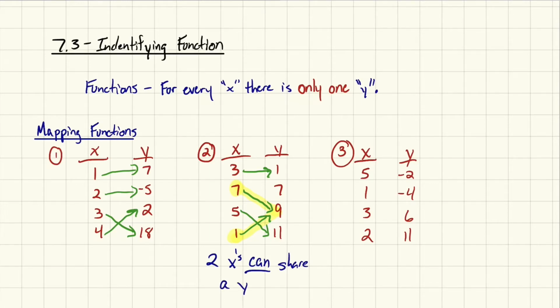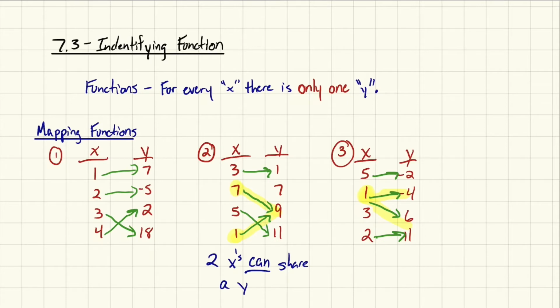Now, the third thing that we'll see sometimes when we map functions is this. We might have 5 going to 2, right? We'll have 1 going to -4. We'll have 1 going to 6. And then we'll have 2 going to 11. Okay, again, I know our friend 3 is left out here, whatever. Doesn't really matter. If the rule is for every x there is only one y, look at what's happening at 1. 1 is getting matched here, and it's getting matched there. That's a problem. That's an example of something not being a function.